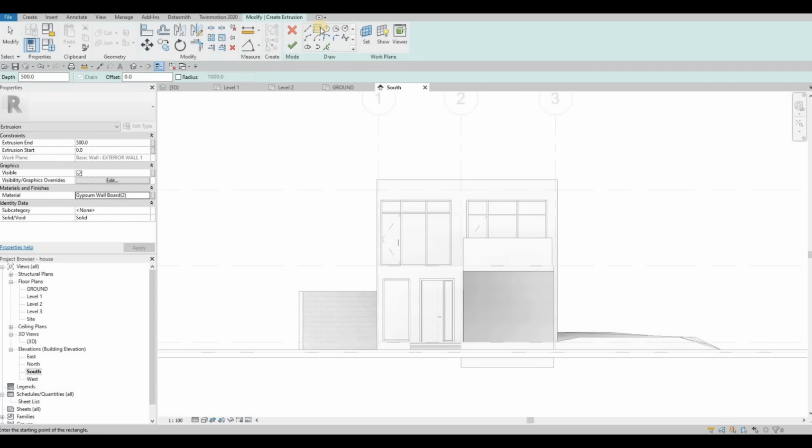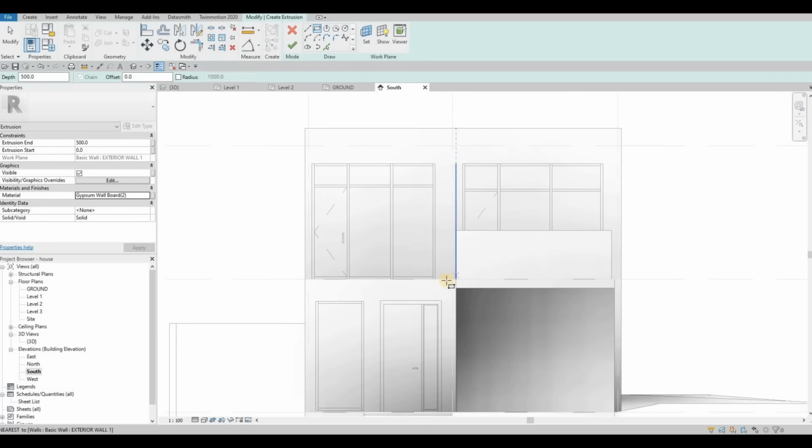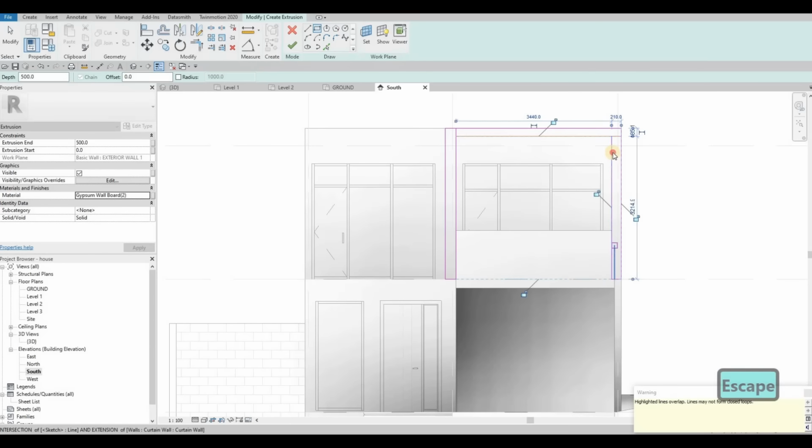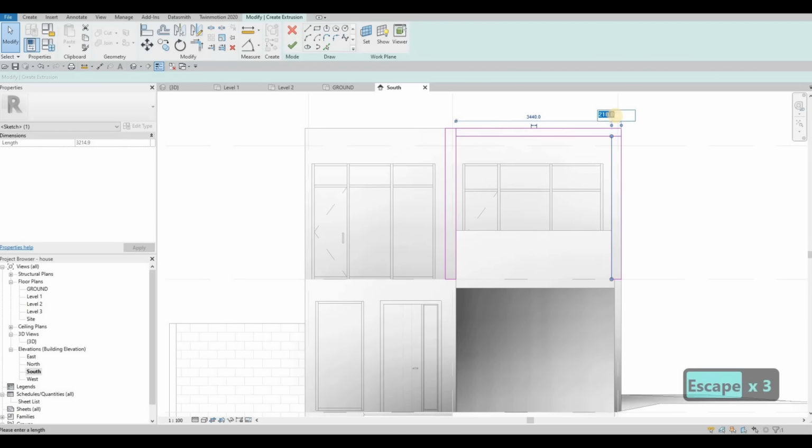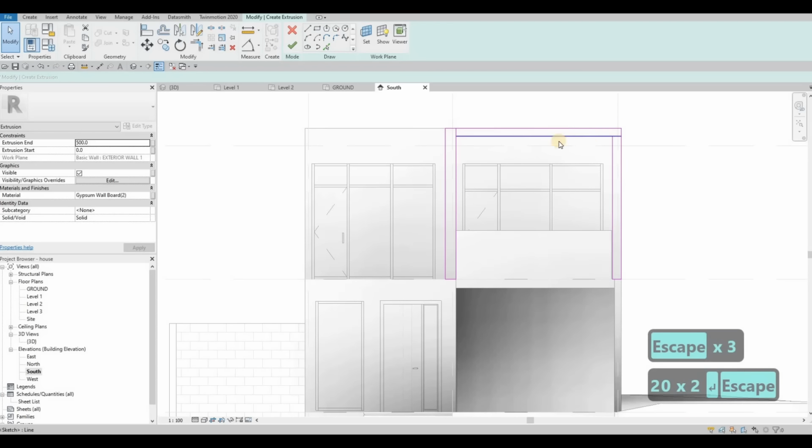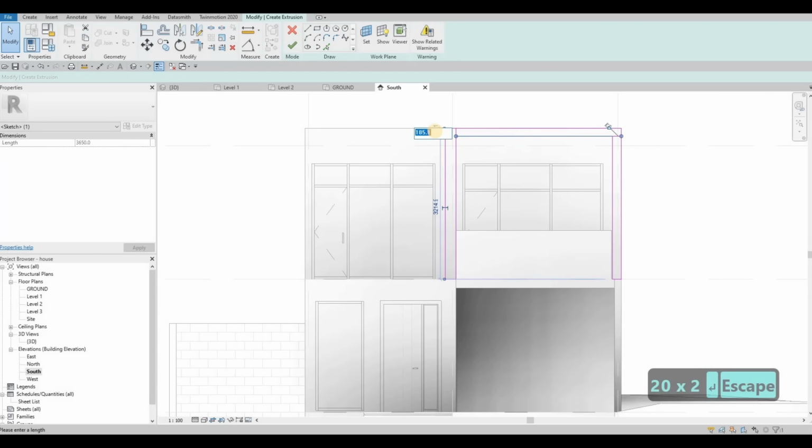We're going to use a rectangle and we're going to make this extrusion right here. I'm gonna put it into 200 for the thickness to be consistent.